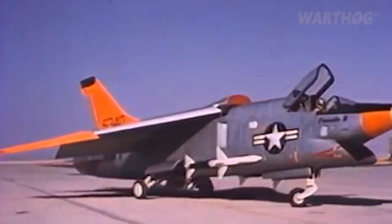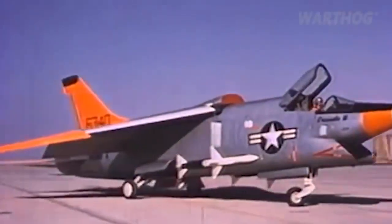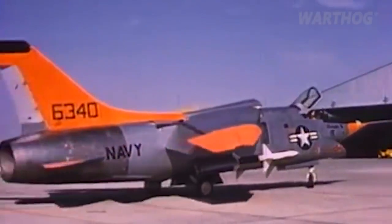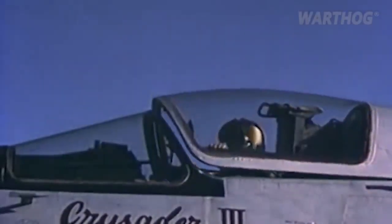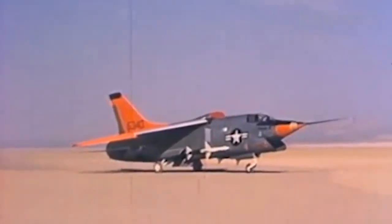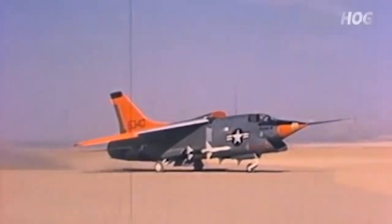The overall performance of the Dash 3 was outstanding, says aviation writer Steve Pace in his History of the Crusader. Officially the Dash 3 had a recorded top speed of Mach 2.39; unofficially, Mach 2.6 was predicted, and some proponents felt Mach 3 was not out of the question. The Super Crusader was capable of continued Mach 2.2 speed at 68,000 feet, demonstrated 6G capability, and sustained 5.5G turns at Mach 2.2. At the time, it was the only single-engine fighter in the world capable of near Mach 2.4 speed.